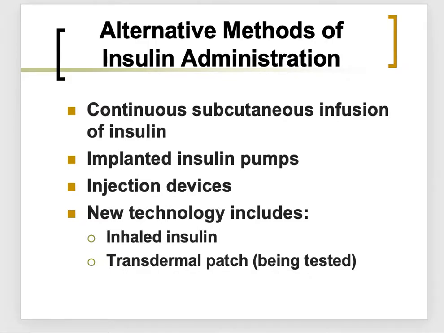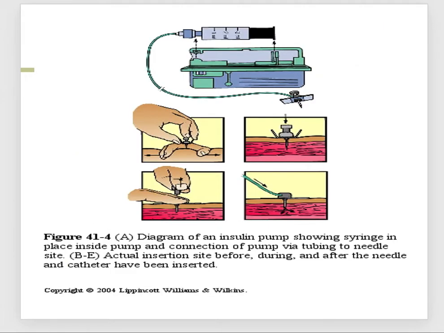Alternative methods are continuous subcutaneous infusion, the insulin pumps. Lots of new devices are on the market right now. There's the transdermal patch, inhaled insulin. There's all these different ways. The pump has really come a long way. It's used for most people I know with type 1 diabetes, athletes. You may know someone yourself from high school that had an insulin pump and was playing sports, and it was really well regulated.